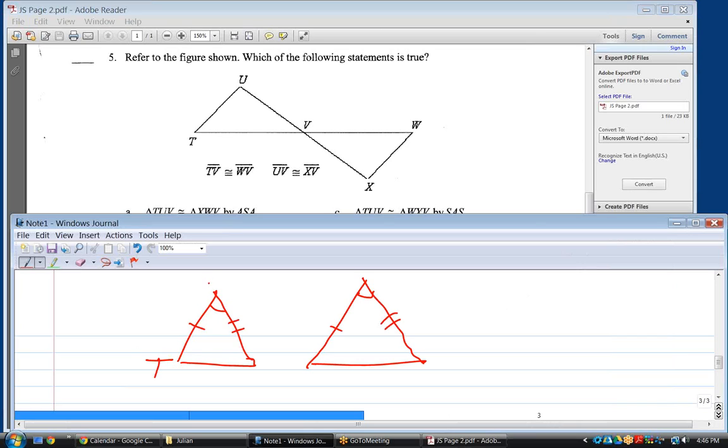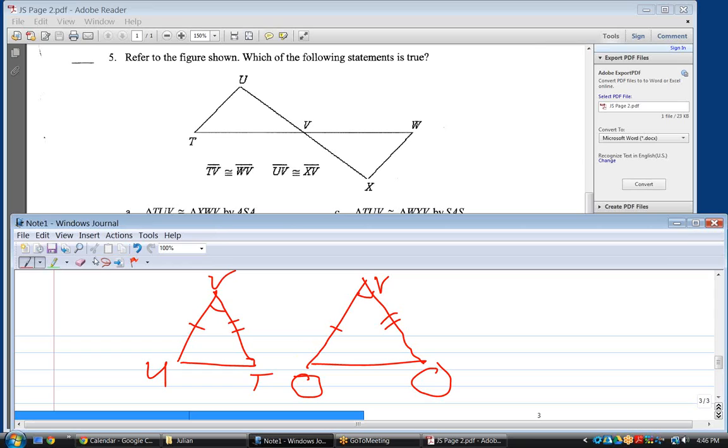Okay, this is clearly PUV. And when I say clearly, I don't mean clearly, I mean we can go left to right, and V is right there. In other words, this angle being equal to this angle means this is V up here. So the question is which side goes here, what letter goes there and what letter goes there? Is it W on the left or X on the left? X is on the left.